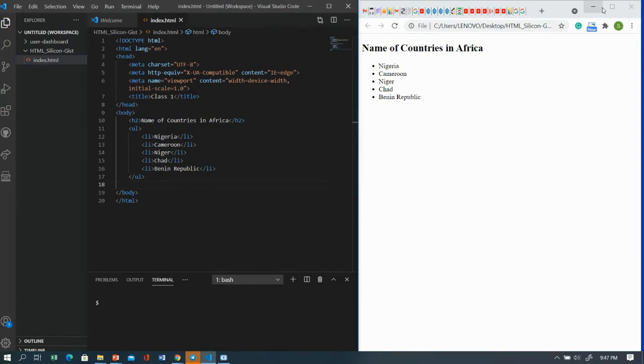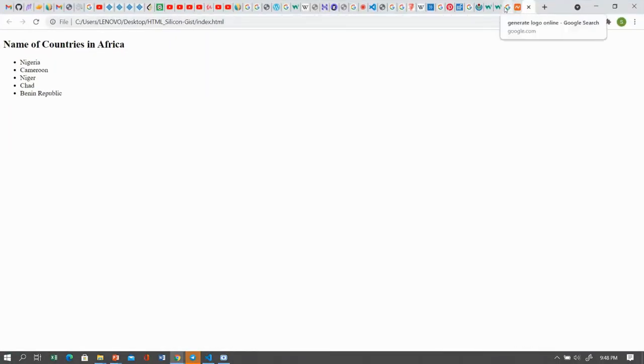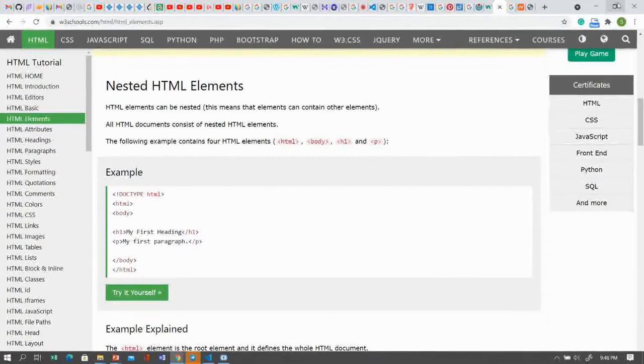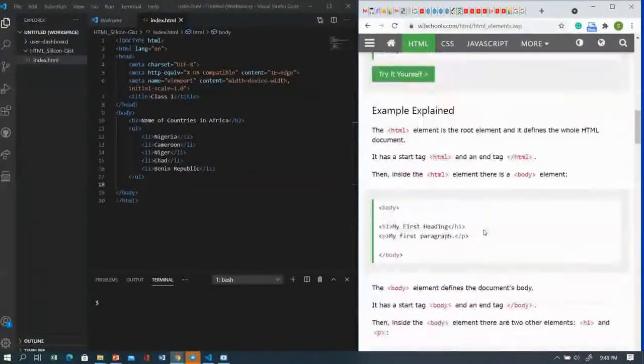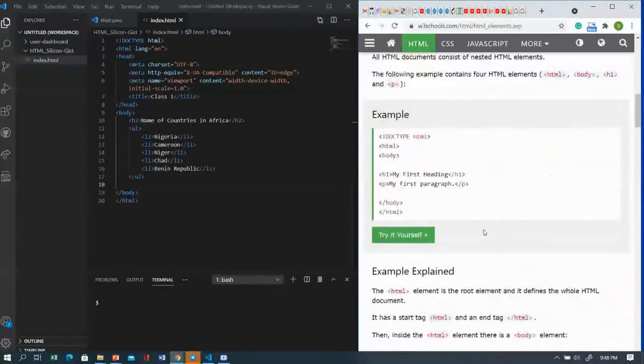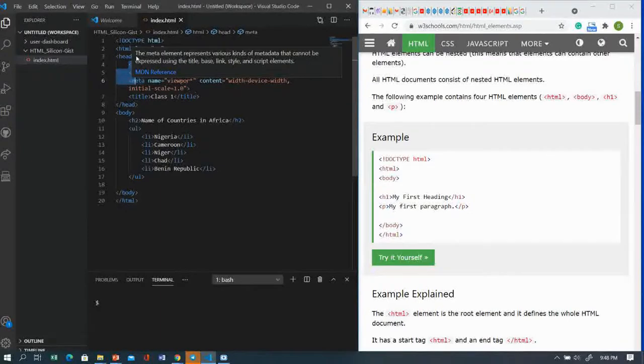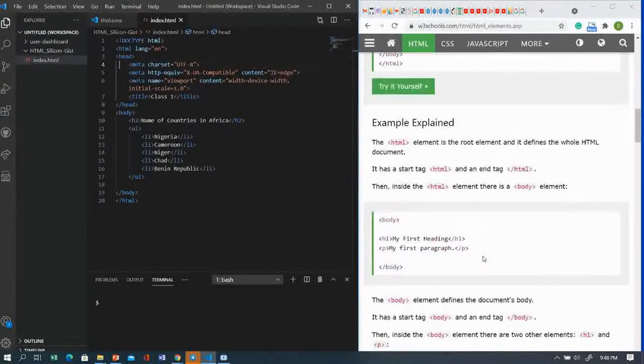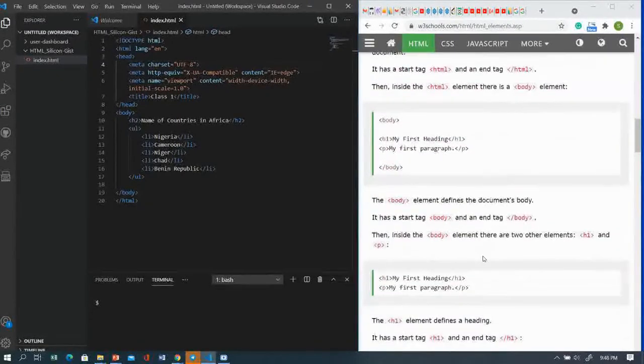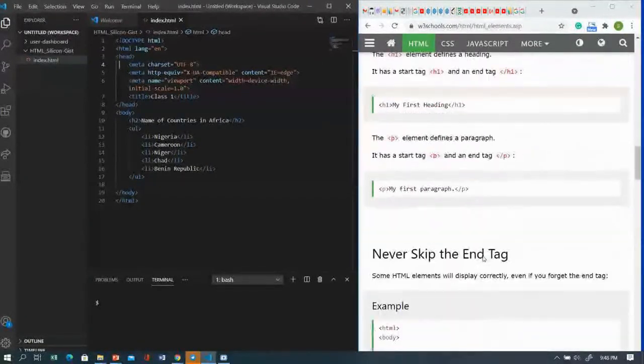So now let's go back and continue with our class. It's just trying to explain to us that we can nest elements inside elements. In fact, a very obvious example here is this H2. H2 is nested inside body, and even all these meta tags are also nested inside head. So that's how you nest elements in HTML. These are something that you always use by the time you start working with HTML very well.